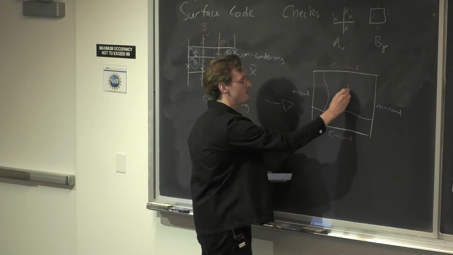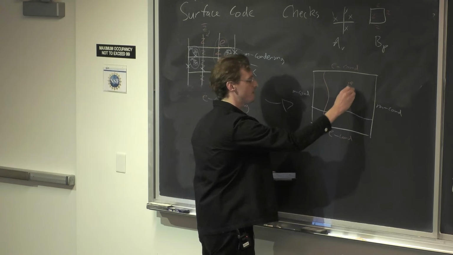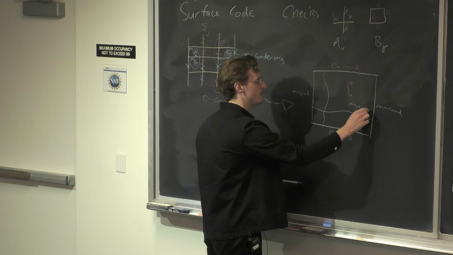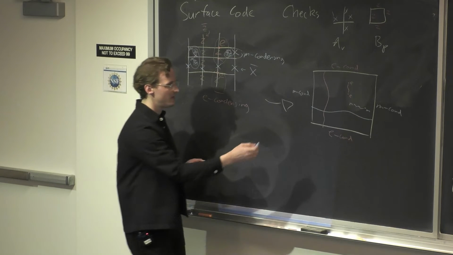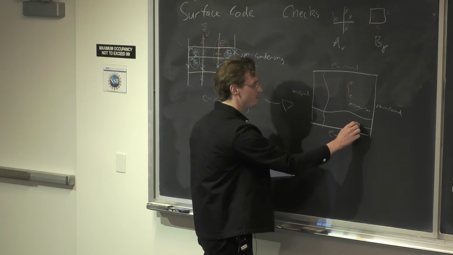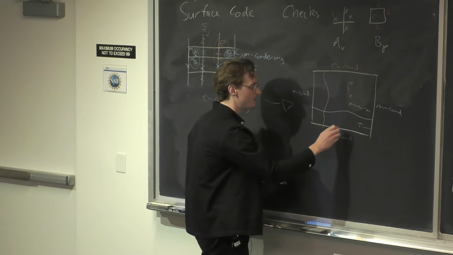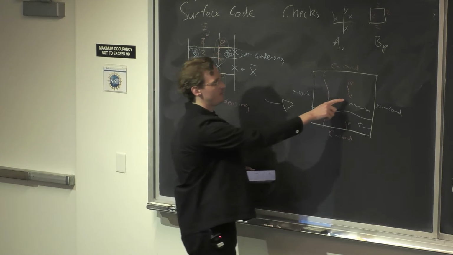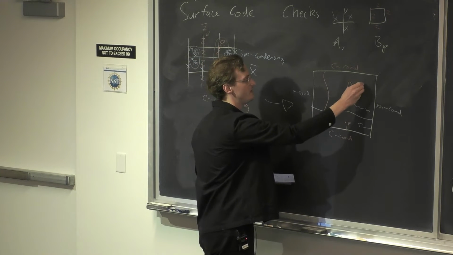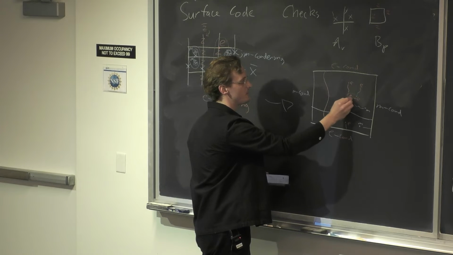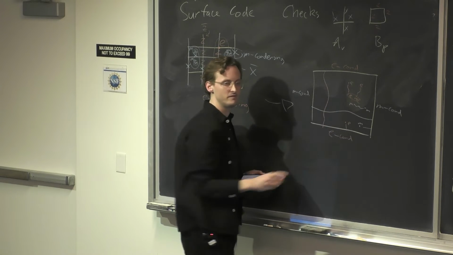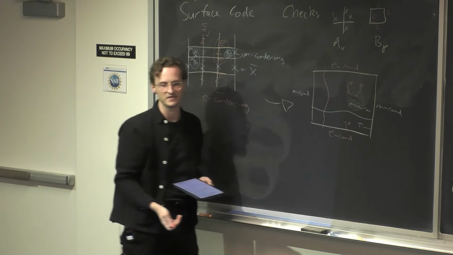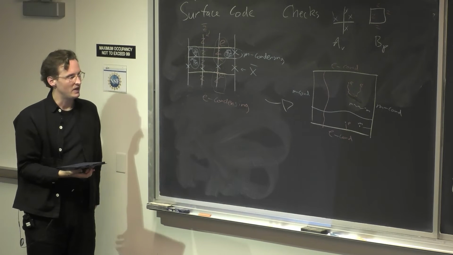In the bulk, if I have a finite piece of Z string, it'll make these E excitations. Sorry, a finite string of X's, it'll make M excitations. And then I can condense single ones of these into the boundaries if they are the right type. And yes, if you take an E and make another E nearby, there's a local operator that will fuse those two to the vacuum. So you can just join them by a piece of string and be left with no excitation. And this is called fusion.